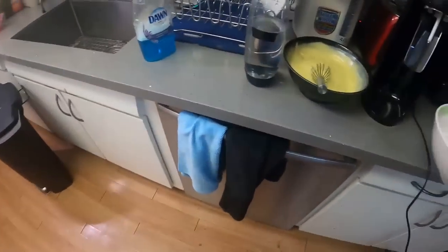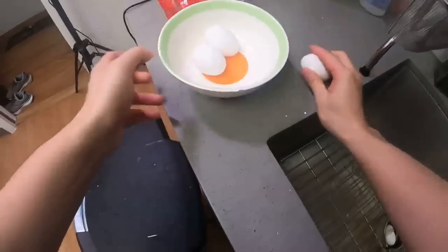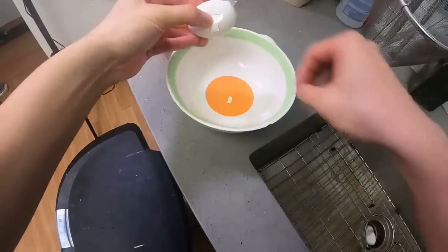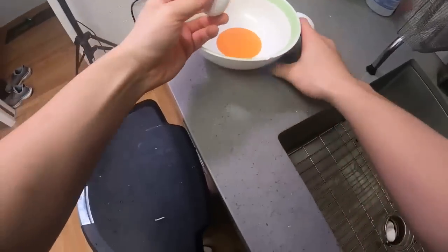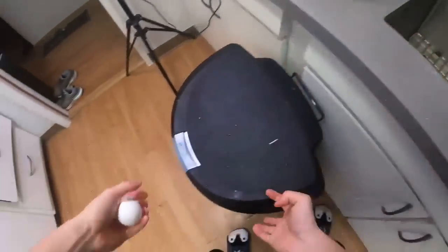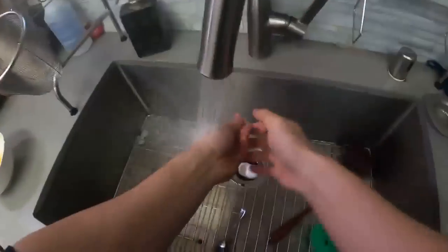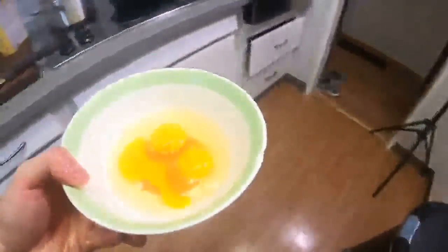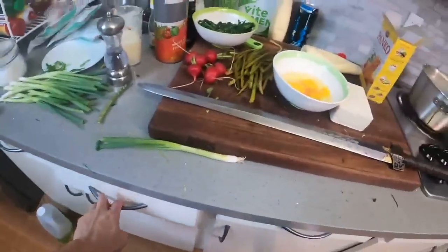I do need the eggs, actually, now I think about it. You know what? I'll just toss them in. That's fine. I'll deal with that later. Actually, yeah, before I do that, let me just drop the double fisting method, even though I only have three eggs. Running out of space here. It's fine. Don't worry about it.